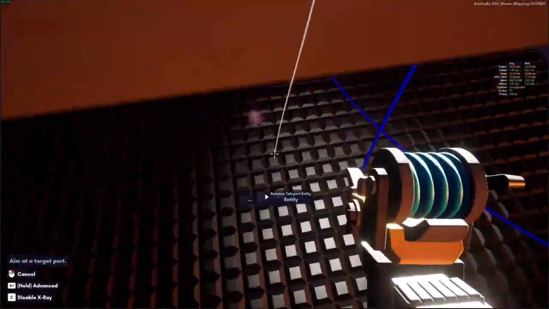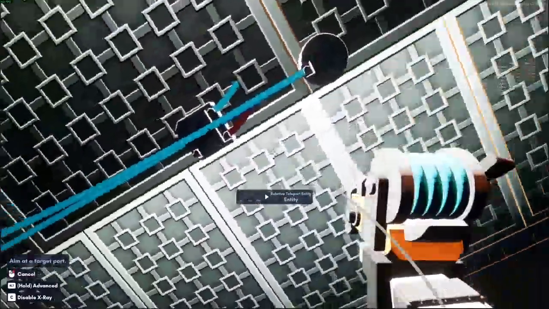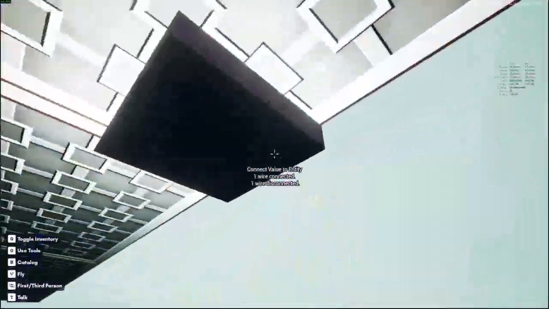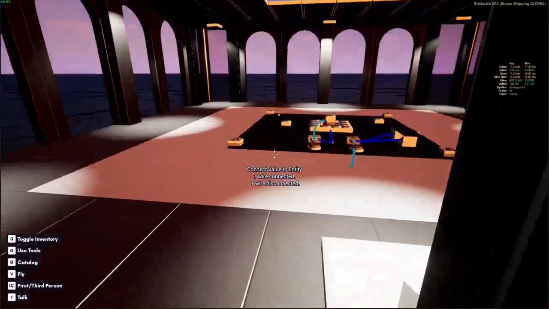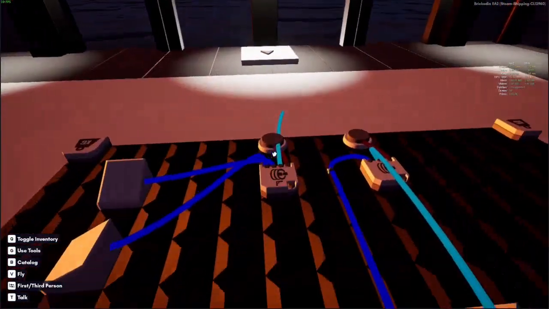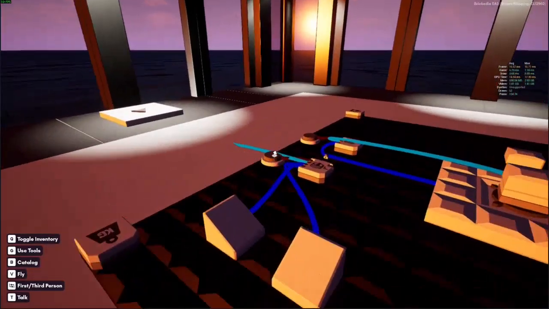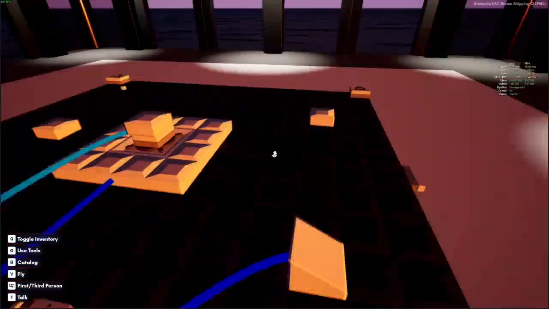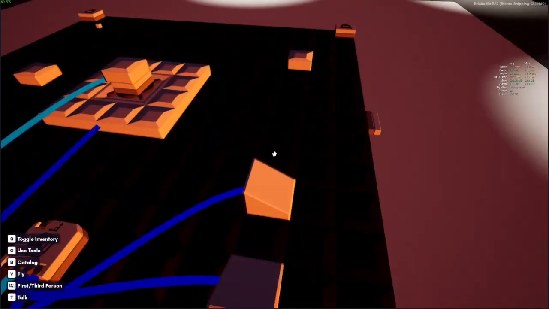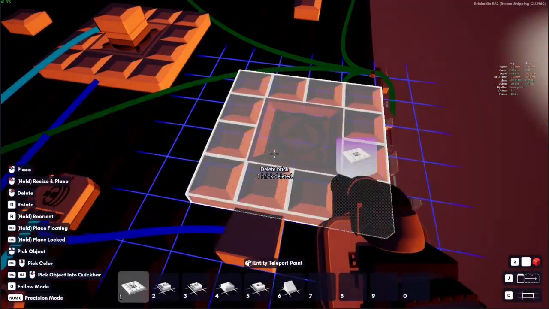So if we were to just hook this back up to my player right here, teleport me, as you can see, I'm facing a different direction every time I teleport, as per what this is saying.